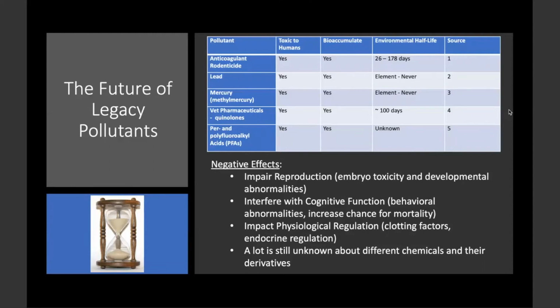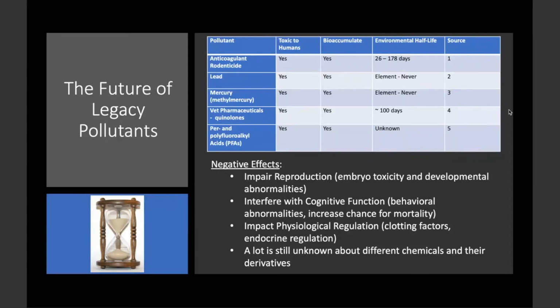So the negative effects, right? That's what we really care about. If you reach a certain threshold of lead, or a certain threshold of mercury or these PFAs, you're going to have negative health effects. And like I said, these are also toxic to humans, and they also bioaccumulate. So you can tell that those apex predators, those raptors, are going to be significantly impacted by these things.